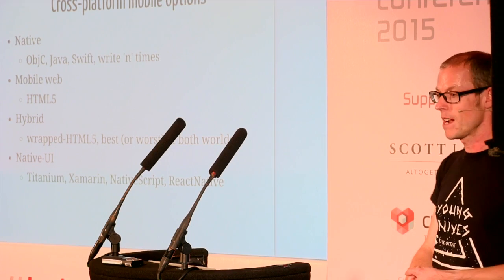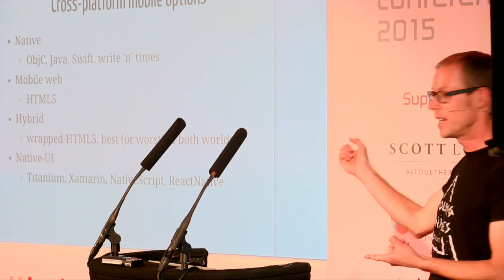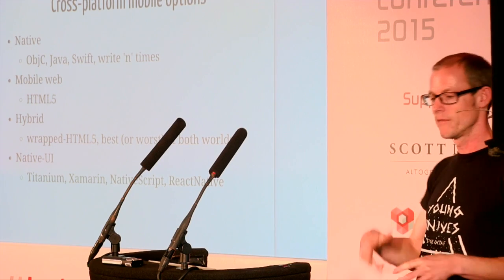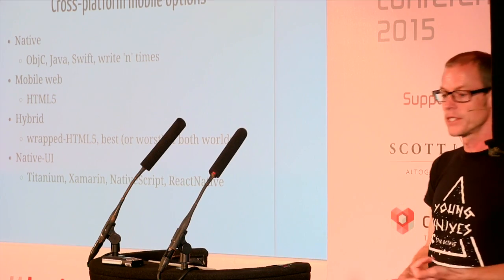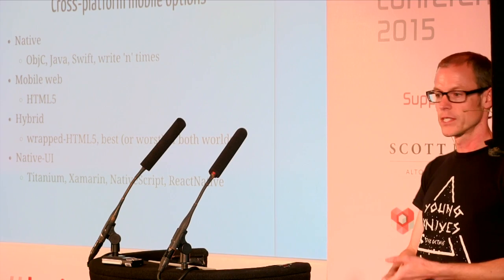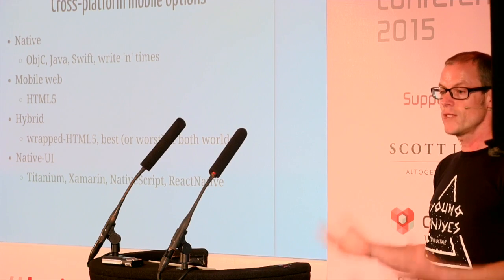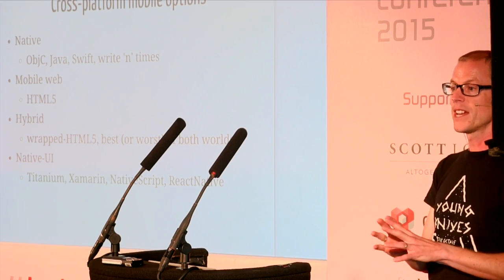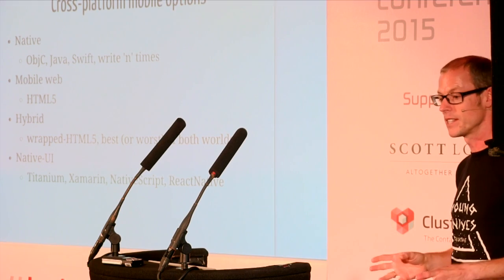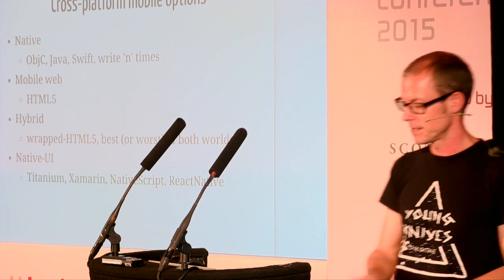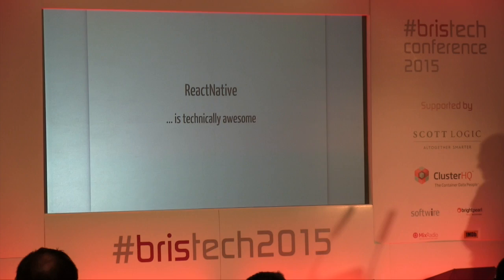And technologies have been around to do this for a long time. Titanium's one of the first ones I was aware of, which is a JavaScript engine that renders a native UI. Xamarin allows you to do it with C#. Telerik have produced NativeScript, which is a JavaScript derivative. And then there's React Native. And again, I'm not going to talk about the others. It's not because they're not any good. There's some decent solutions in there. But personally, I find React Native the most interesting from a technology perspective. Yeah, React Native is technically awesome.